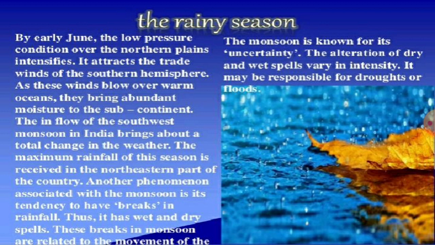And the leeward side, the Deccan Plateau and parts of Madhya Pradesh, receive some amount of rainfall in spite of lying in the rain shadow area. The maximum rainfall of this season is received in the northeastern part of the country. Mawsynram, in the southern ranges of the Khasi Hills, receives the highest average rainfall in the world. Rainfall in the Ganga Valley decreases from east to west. Rajasthan and parts of Gujarat get scanty rainfall. As we have seen, devastating floods also cause damage to life and property in the plains.